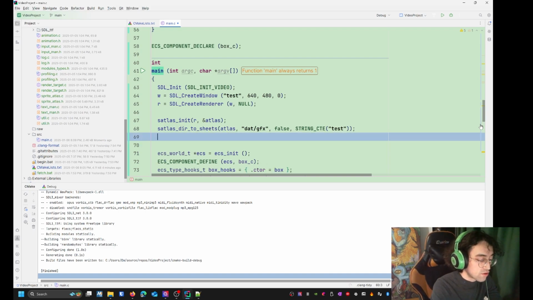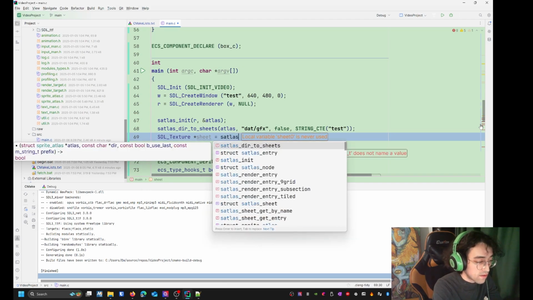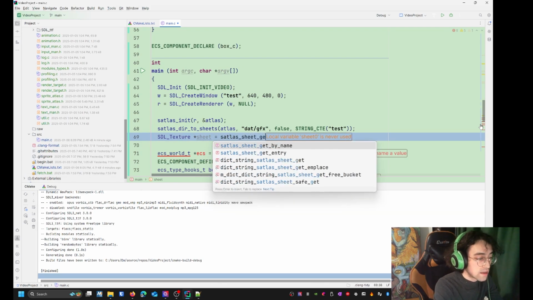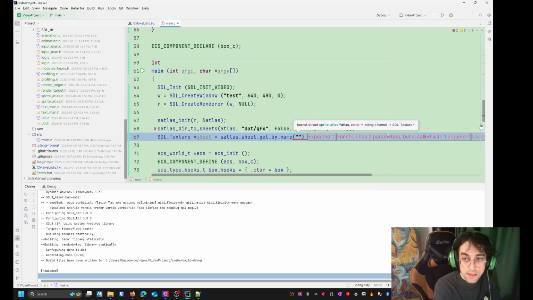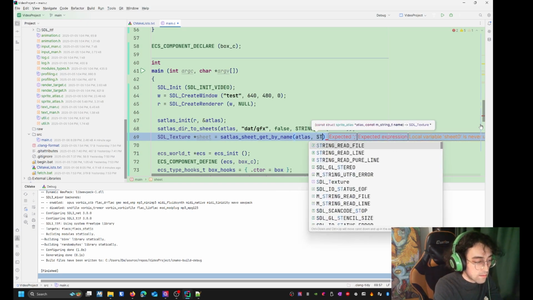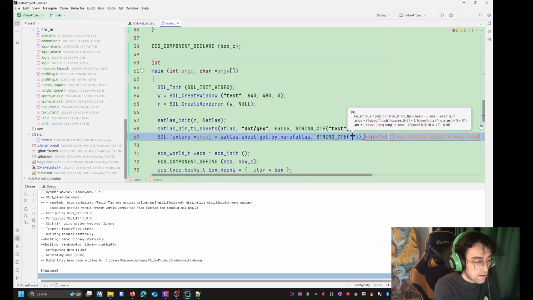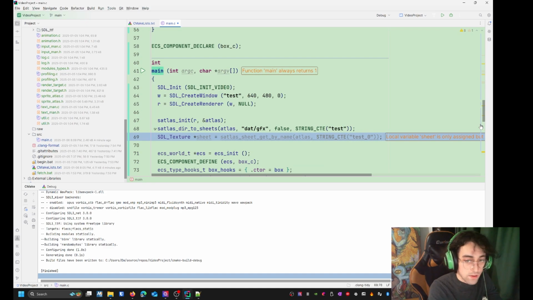So just as a demonstration, after that, I'm going to show you how to dump the whole atlas. So I'm going to get a first sheet, and then I'm going to use sprite atlas sheet get by name, and I'm going to get from the atlas the same test, and that's going to give me the sheet.